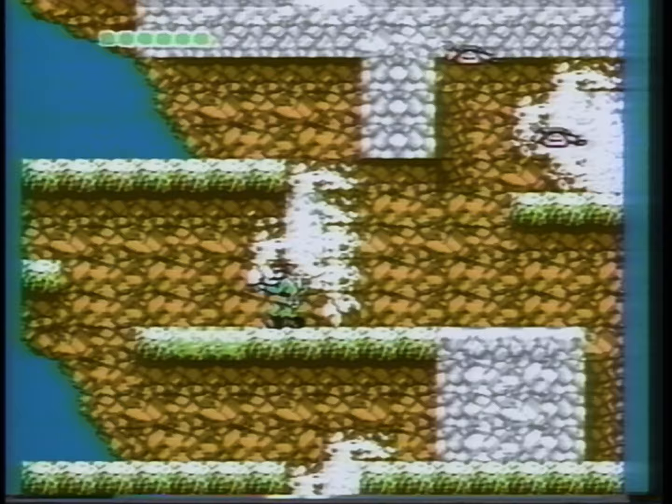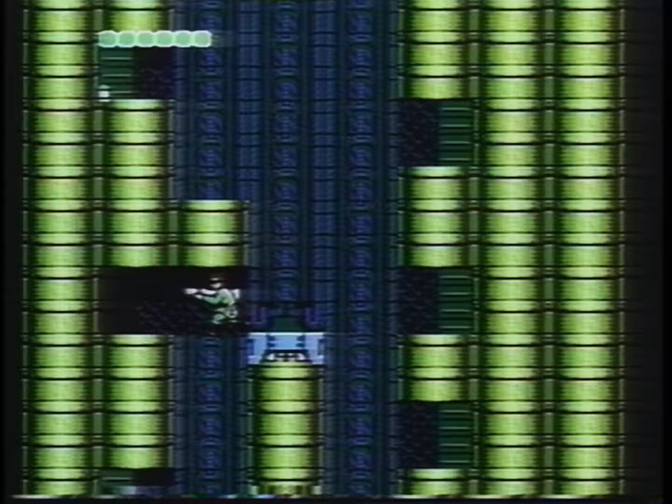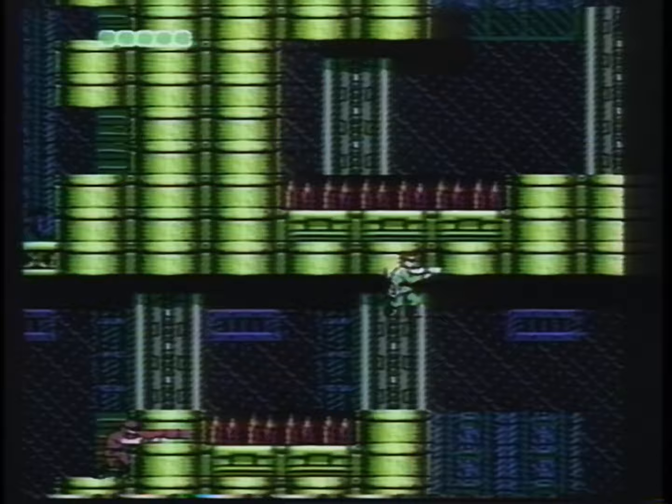Take the first elevator as far down as you can. Jump on and off the second elevator quickly. Bounce on top of the enemy soldier and head downward.